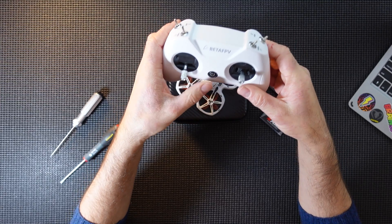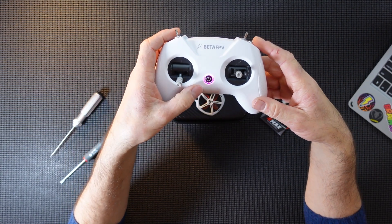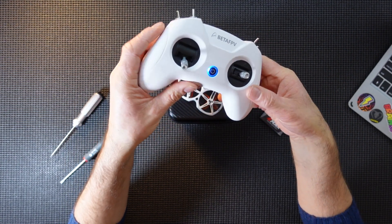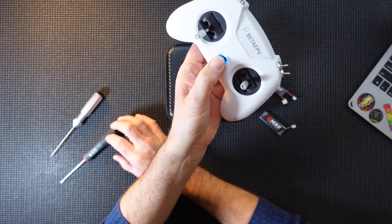For your bind procedure, you obviously need your controller - turn your controller on first. It's on - only two flashes there, that's in the wrong protocol. So we will change the protocol. On this it's D8 mode; it needs to be D8 mode guys, that's what these Hawks all rely on.